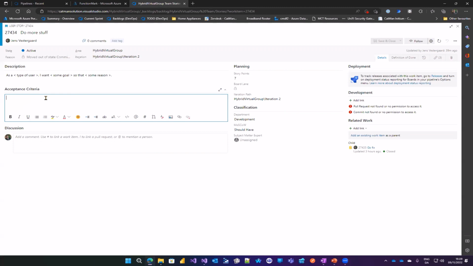The acceptance criteria is actually the one that is targeted towards the developer. So this is where the developers need to focus, because the acceptance criteria is actually describing in detail how you could test the code coming out of this user story. So this is a collaboration between the one with the assignment and the one or ones who are actually solving these tasks. In a user story, you can have multiple tasks. Those can be assigned to different developers. So you'd have to collaborate around creating this kind of feature or user story.